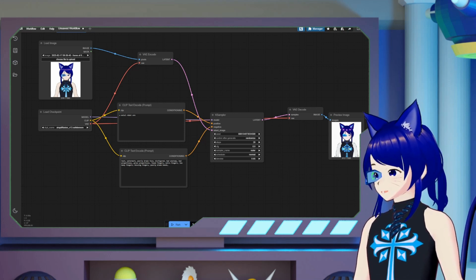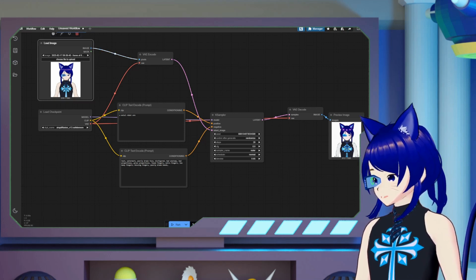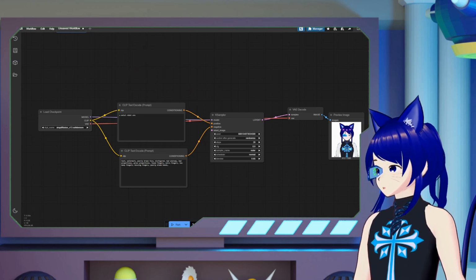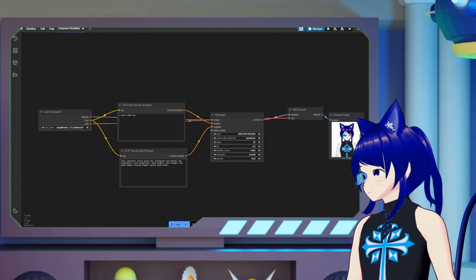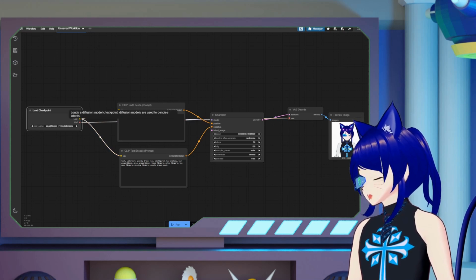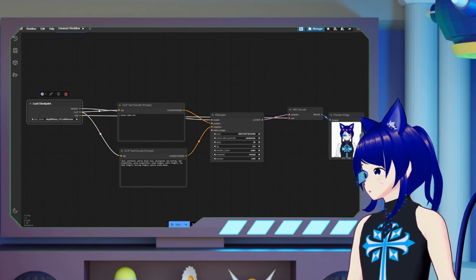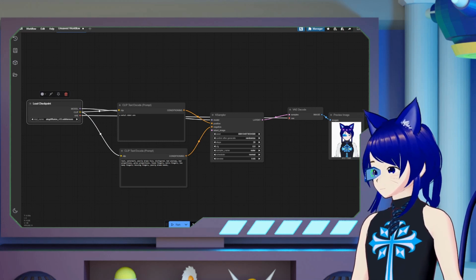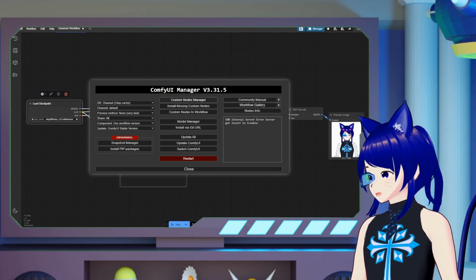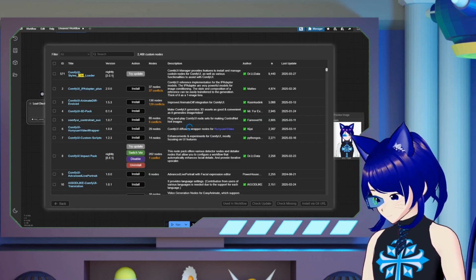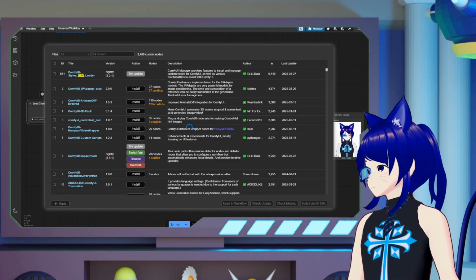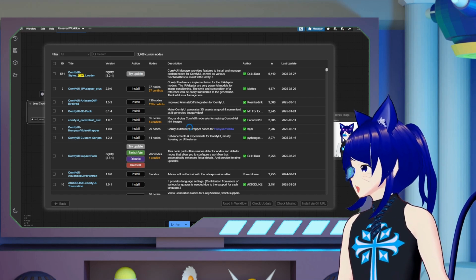So the first thing I'm going to do is delete a couple of these. I do not need this one for this. We'll bring them back in later, but for right now I don't need them. But what you're going to need to do, and we're going to come up here to the manager, is you're going to need to make sure you have, what's it, CSV? Yeah, let me turn my internet on.